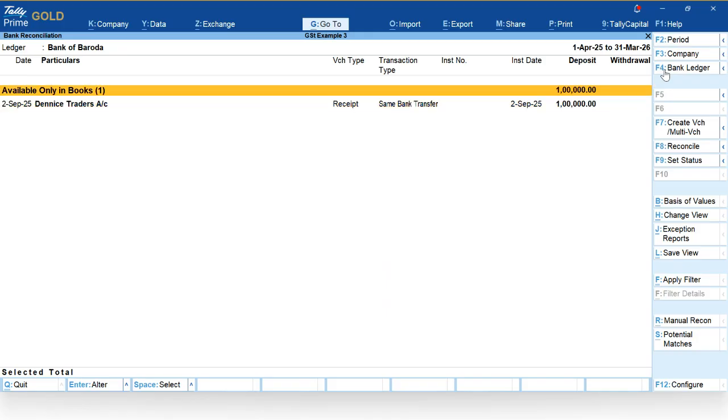Even if you have the bank statement online, then you can import it and you can reconcile it.